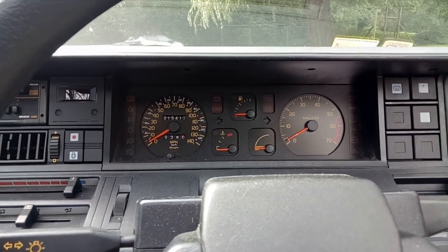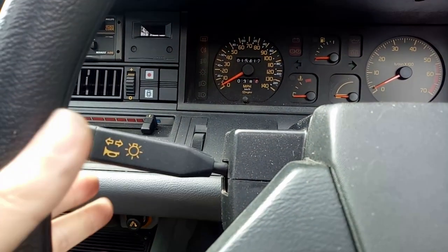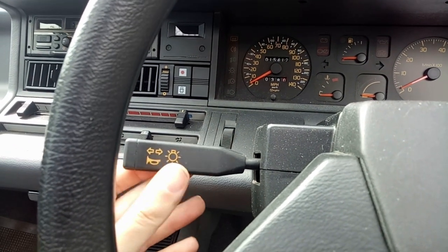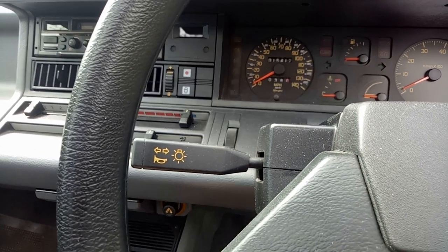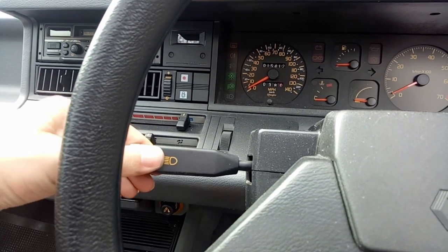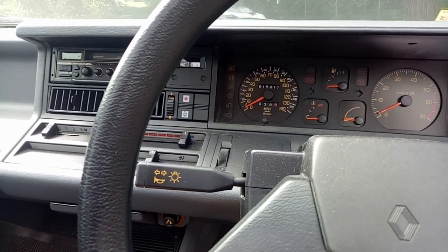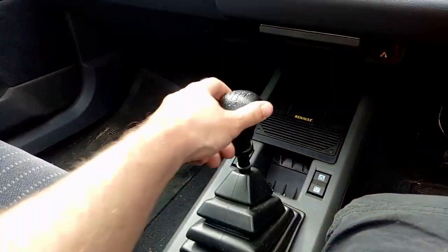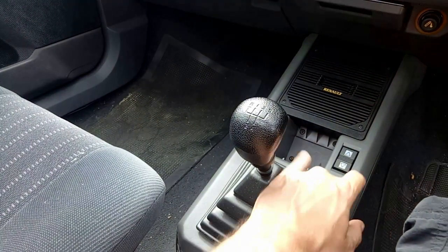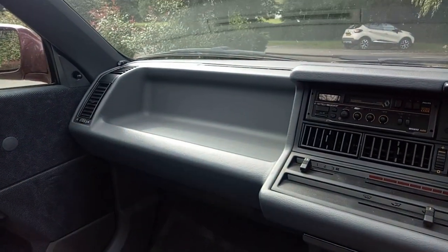The colour scheme is very 1980s Renault — lots of yellow going on. The stalks have a nice short action: you twist to put your lights on, back and forth on the indicator stalk, and pull towards you for main beam. One position is your sidelights, the next is your headlamps, and there's a little siren telling you when the lights are on. We've got a five-speed gearbox with a lovely precise action. I love the angular little gaiter here. Electric window switches, and one big speaker in the middle.